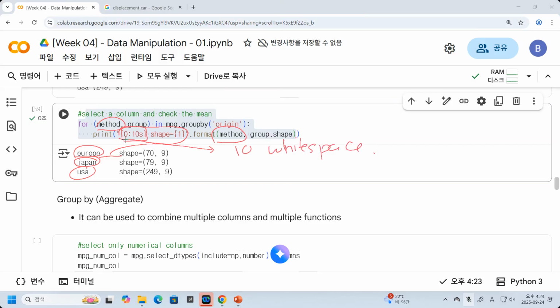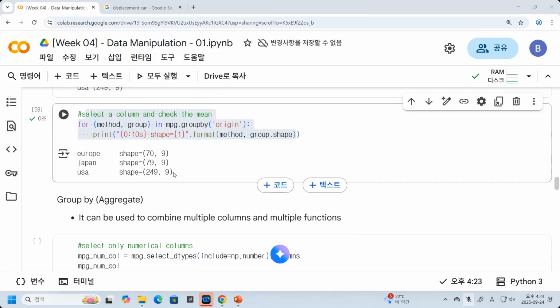And after you have the 10 white spaces, you will specify the shape. The shape will be the group.shape. The group.shape is this one. Shape will be 70, 9. So in this case, we have 9 columns.